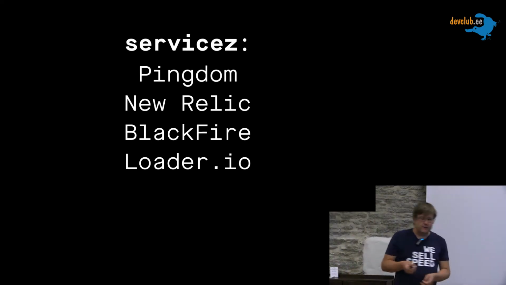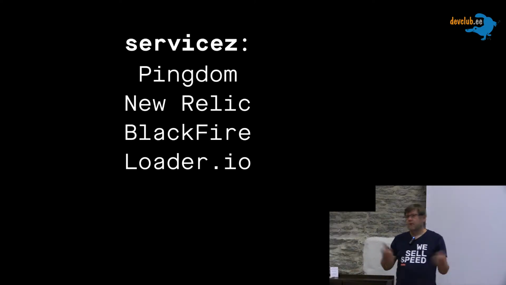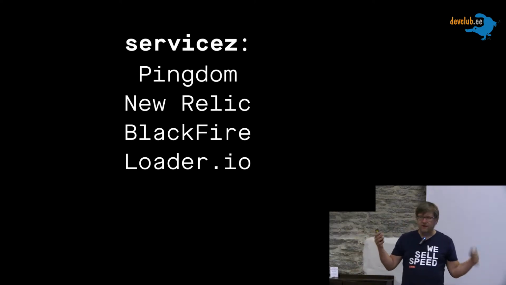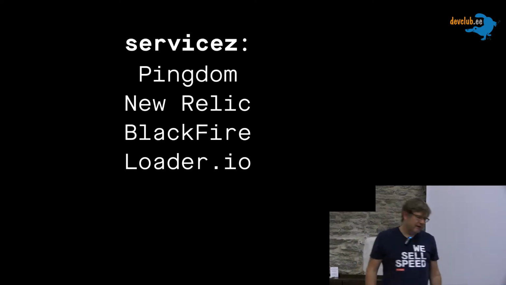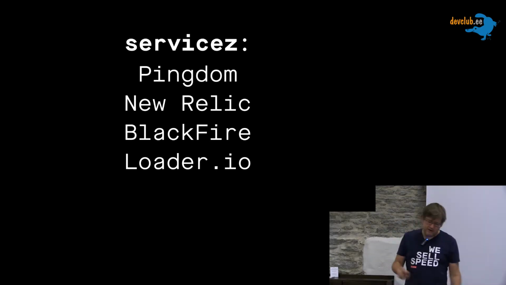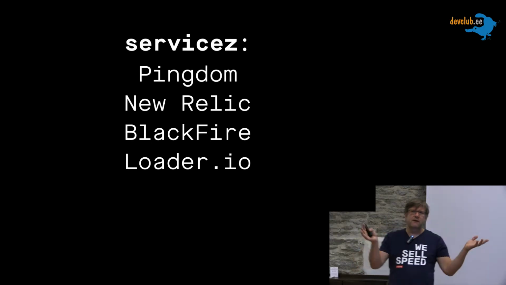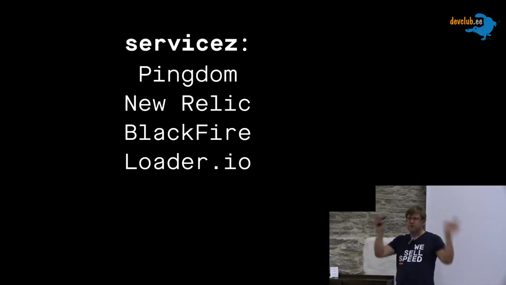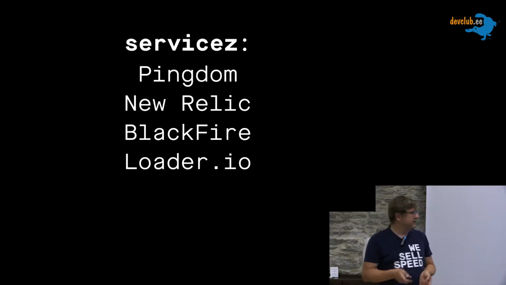Then there is something called Blackfyre, I think also .io, which is very cool in a way that I can have this one developer's license, which is like $20 per month. And again, I can very easily add the license to a particular PHP server, the server running the PHP code, and have a quick snapshot, and I can send you the link to the full trace. So that's what I'm usually doing if somebody is complaining that the server is slow.